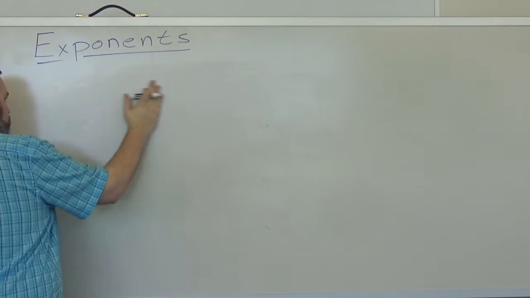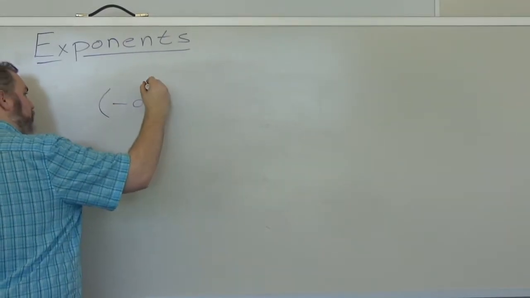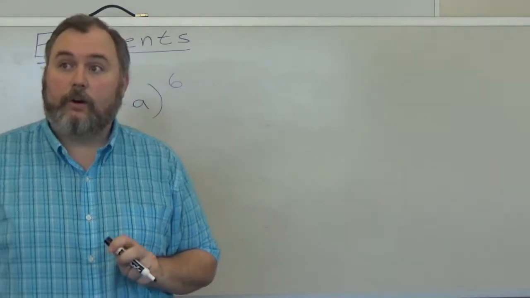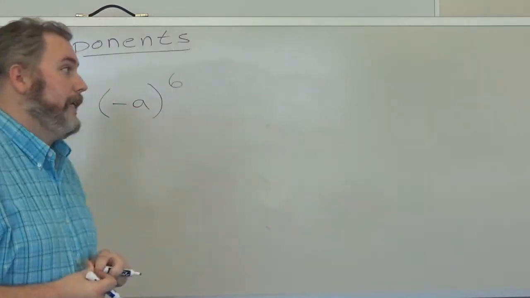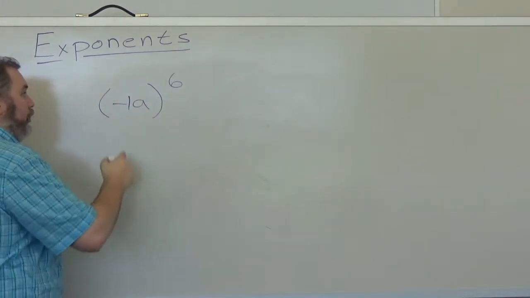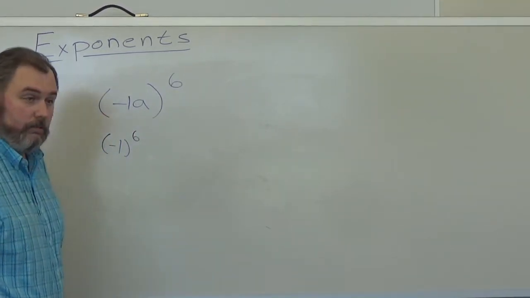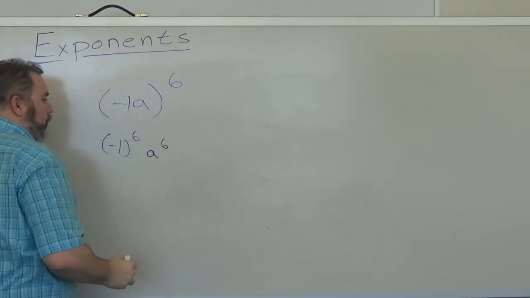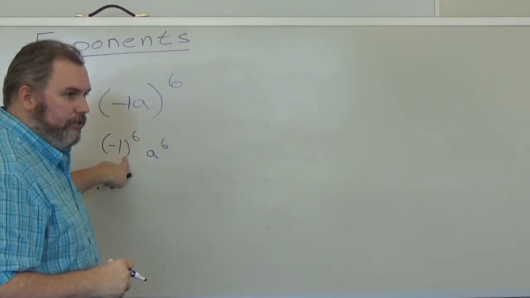However, let's change it. Same thing, except I have it in parentheses. This is following the power of a product rule. Excuse me, the power to a power rule. I'm sorry, I said it wrong. Okay? What's happening here? Well, technically there's that 1 in front of there. So this negative 1 is being raised to the 6th power. And this a is also being raised to the 6th power. Well, we can do some more with this, but I just want you to see that for now.